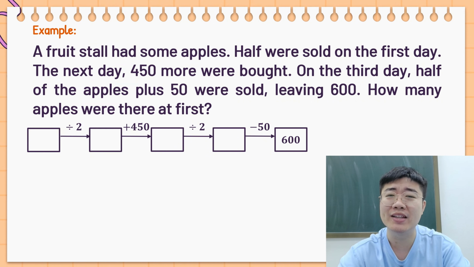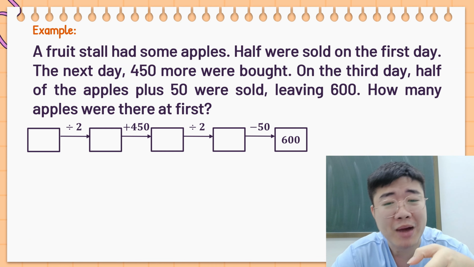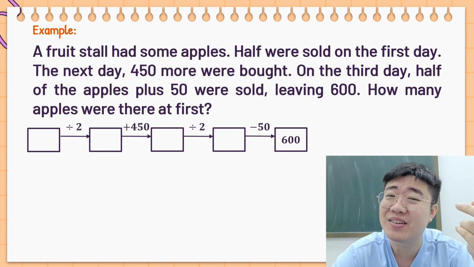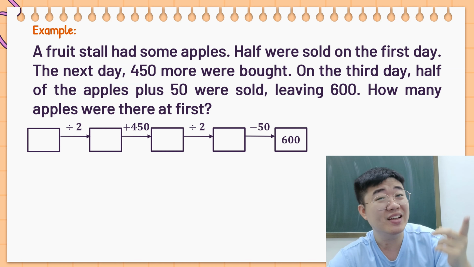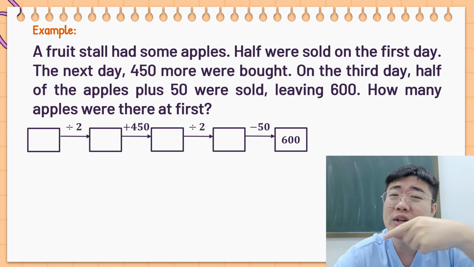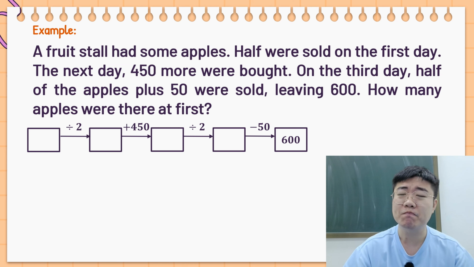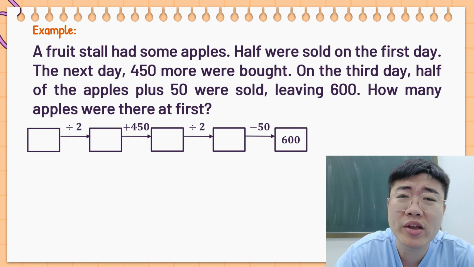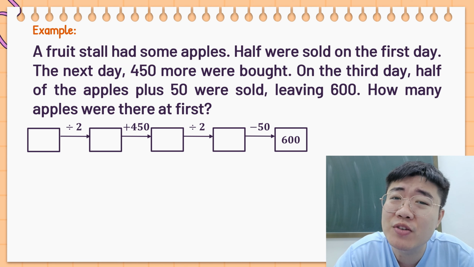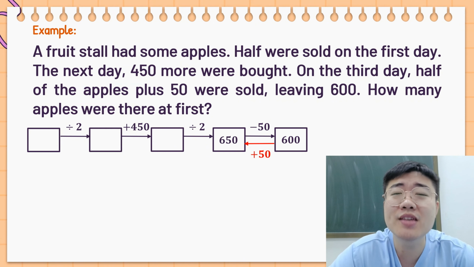Now, how do we find the number at the start? Let's do it step by step. So we have to think, which number minus 50 equals 600? Oh, so we know that this number must be more than 600. Minus 50, then is 600. So then easily we can think of the number. Very good, 650. So the calculation we are doing here is the opposite of the minus here. We are doing the addition. So when you work it forwards, it is minus 50. Now when we work it backwards, it changes from minus 50 into a plus 50. So 600 plus 50, this part is 650.